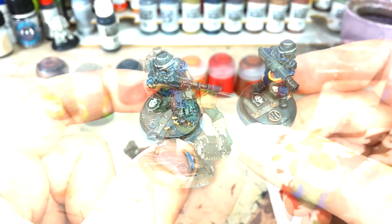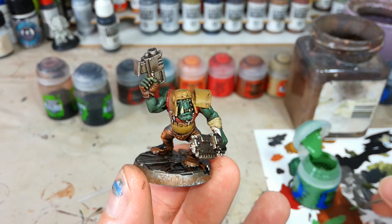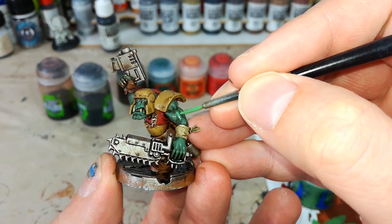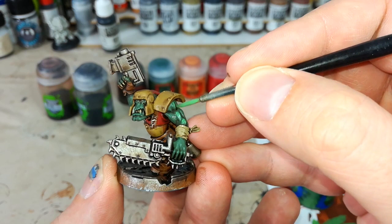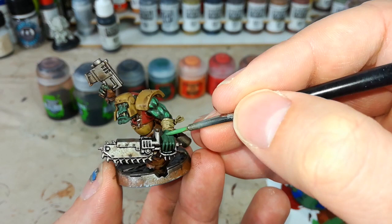Once your bases are dry enough to handle, the next thing is to paint the skin, and I've gone straight for Warboss Green. This is quite a bright color compared to what we've just done, but I like it because it adds a fair bit of contrast straight away and you'll be able to see these highlights from right across the table. The cool thing is it adds back some green that we might have lost by using the Agrax Earthshade. You don't want to be too careful with this — the idea is that you're just quickly bashing on to the really high points of the muscles.